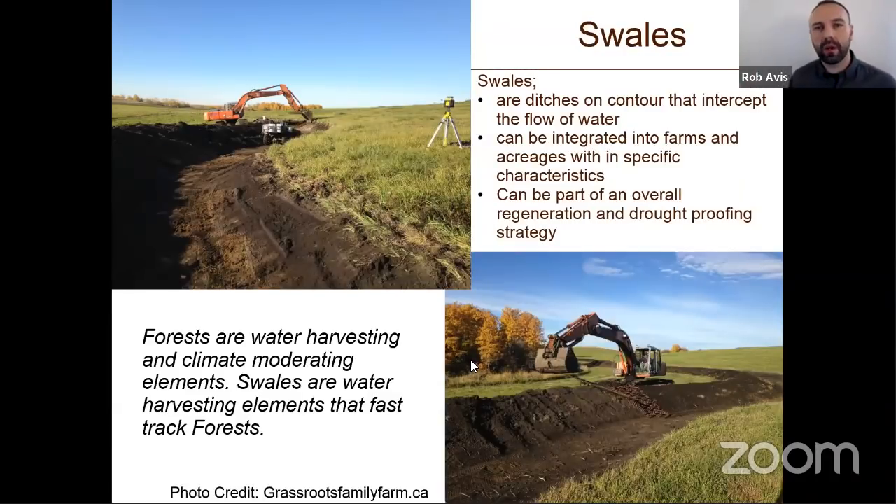His farm is more productive now than it's been in many years. They've been organic for 30 years, he's a fourth generation farmer, still adopting permaculture principles. Dakota Cohen's farm is at grassroots family farm.ca. Here are some examples of those same swales in winter — they're picking up groundwater melt. There's a huge debate online about whether swales are good or bad, but bashing swales would be like a carpenter telling you that hammers suck. A hammer is great for a nail but not for a screw — it's about using the right tool.